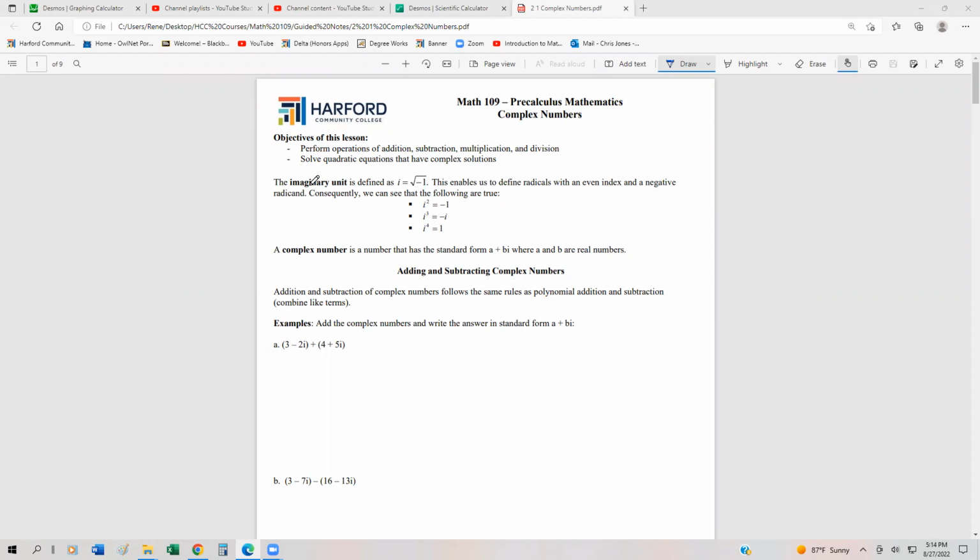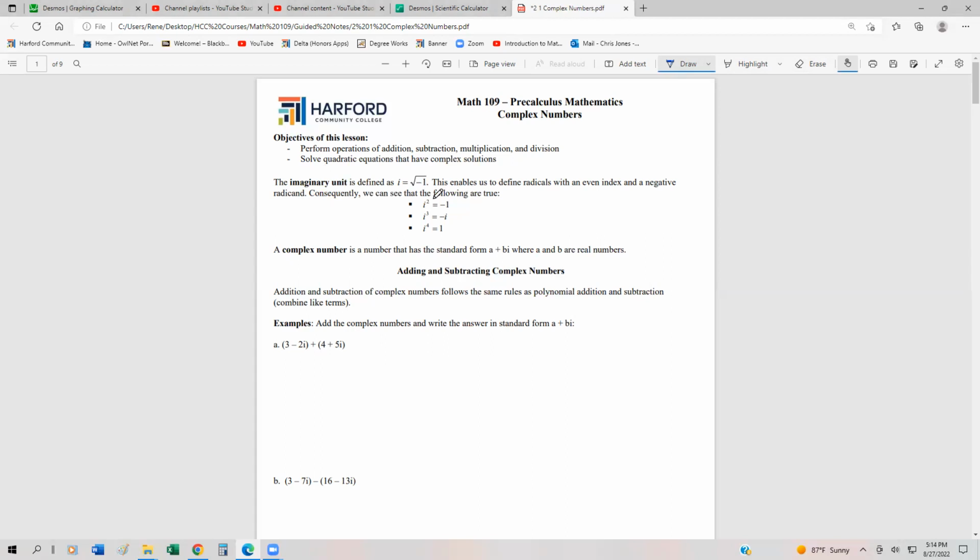So let's start with the imaginary unit. The imaginary unit is defined as the square root of -1. Of course, we know that there's no real number that multiplies by itself to give us -1. It comes up quite frequently in applications such as electrical current in physics. So it's important for those of you that are going on to be engineers, mathematicians, physicists to really understand this a little bit. What it allows us to do is solve those sorts of equations and make some sort of sense of it.